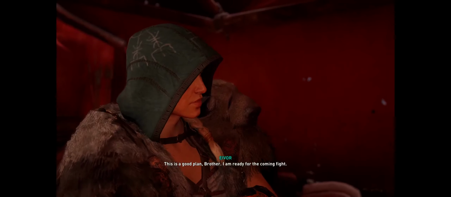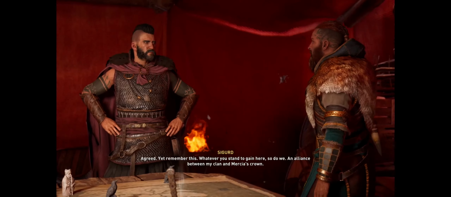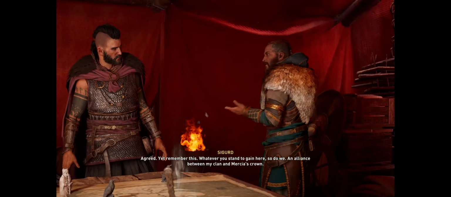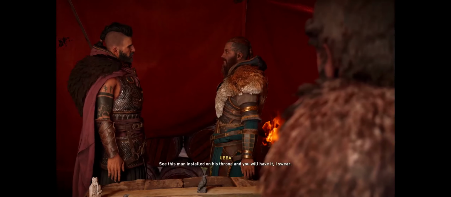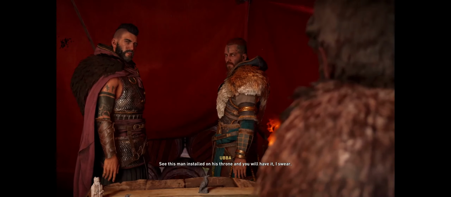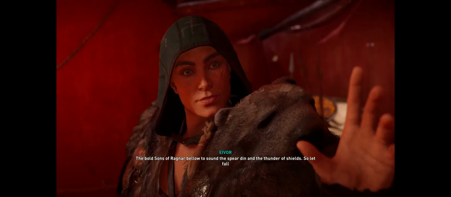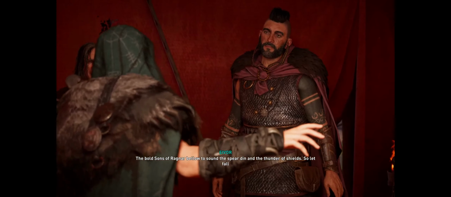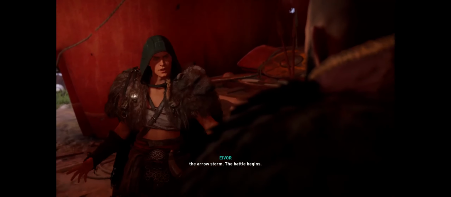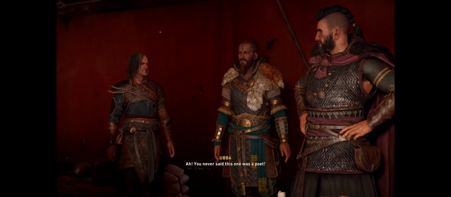This is a good plan, brother. I am ready for the coming fight. Agreed. Yet remember this. Whatever you stand to gain here, so do we. An alliance between my clan and Mercia's crown. See this man installed on his throne and you will have it. I swear. The bold sons of Ragnar bellow to sound the spear din and the thunder of shields. So let fall the arrow storm. The battle begins. Ah, you never said this one was a poet.